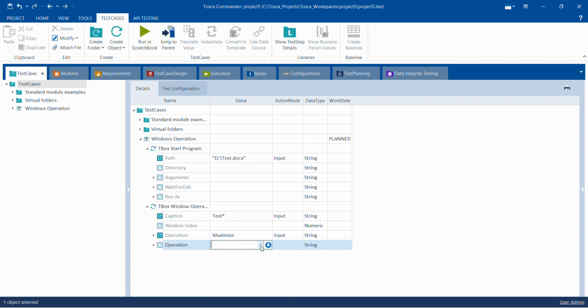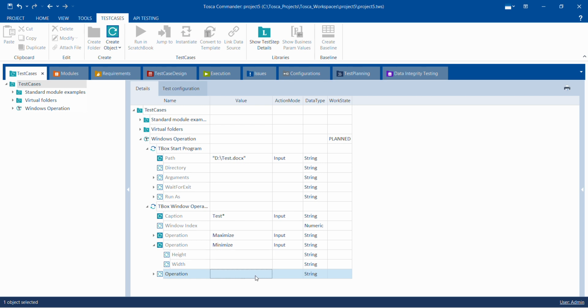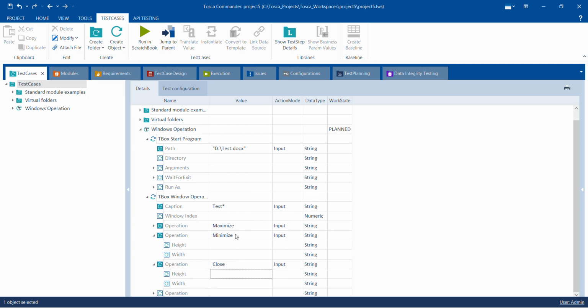For that I'm going to use the minimize operation: maximize, minimize, and then after minimizing, close operations. So I'm going to do these three operations. Here you can see I'm going to track this.